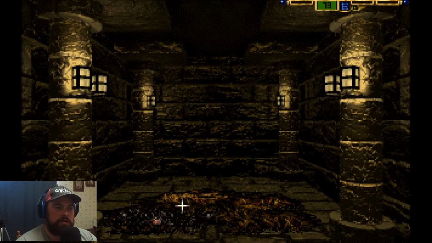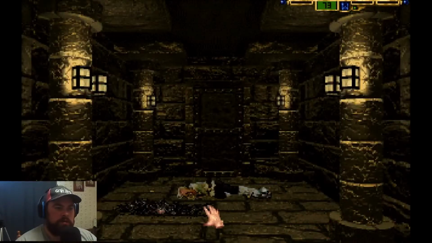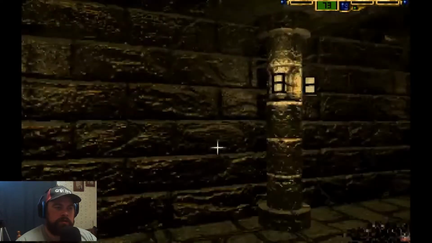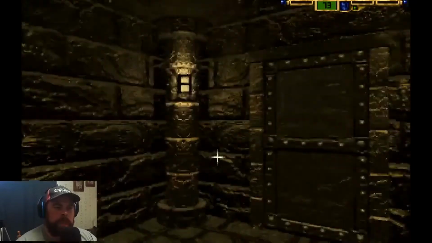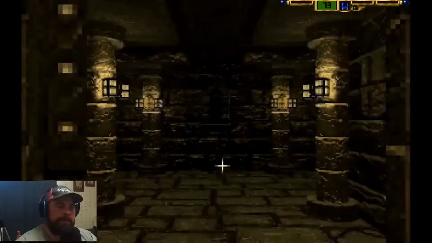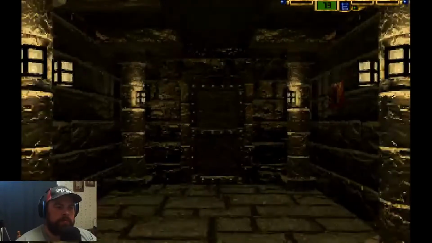Okay, I got a skull. Ooh, a key. And it looks like a coin. I get a coin? Yeah, I got a coin. Okay, cool. I got a key and a coin. I think that key is actually for the chest that we couldn't open upstairs. We'll go check that out in a little bit.